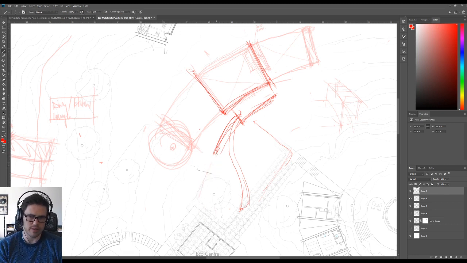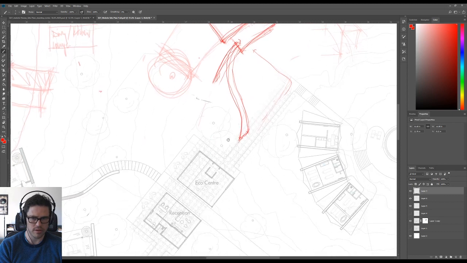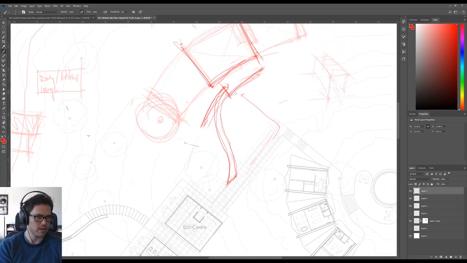And the reason I say it's better is because you're establishing a hierarchy between how you connect to this walkway that links to the main villa, the family villa.